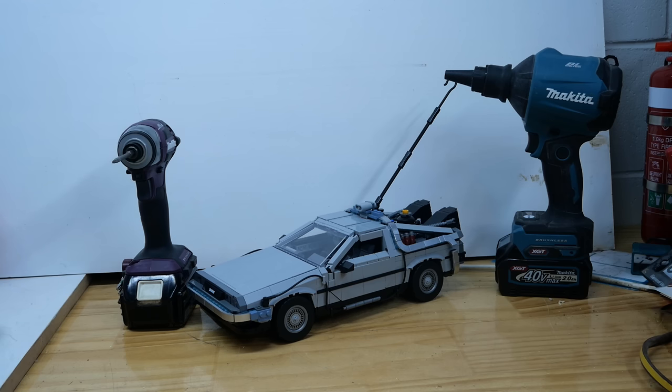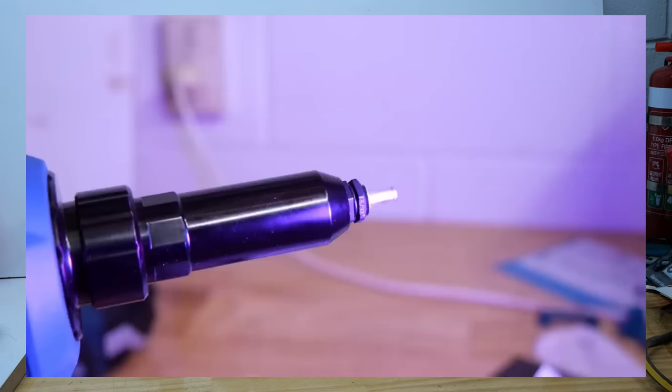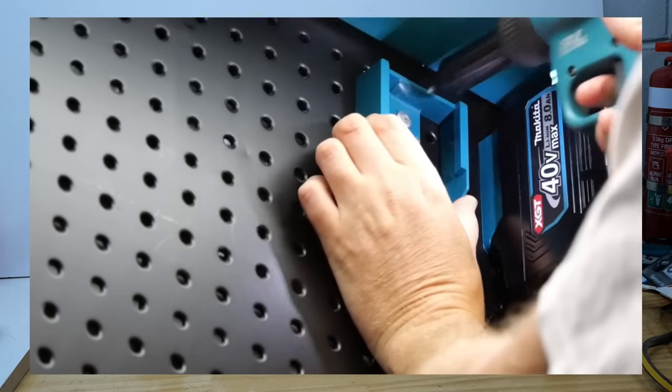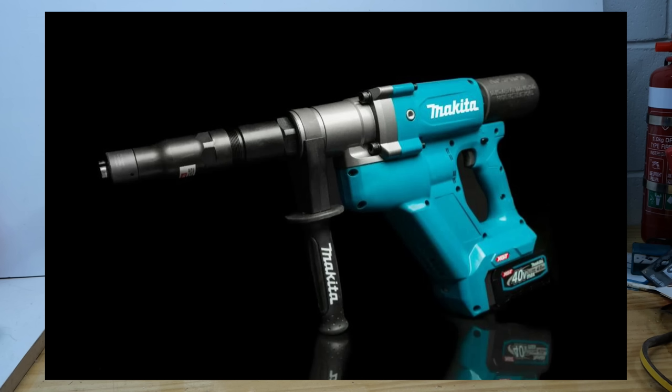Brace yourself, here comes the price — I'll put it up on the screen in a few different currencies. It's kind of so scary I don't even want to leave it on the screen. I can't believe any cordless tool could cost 16,000 New Zealand dollars. It's just mind boggling. 10,000 US these can go for — I've seen it as low as 8,200 US, but you had to buy 40 of them to get it at that price. So this is not a basic tradie tool or certainly not a home gamer DIY tool. I can't imagine I would ever need to use a half inch rivet for anything, but it's an interesting tool you guys might want to know about. They do look cool — I would like one sitting on a shelf. It does look like a meaty unit, and it would have to be for that price.